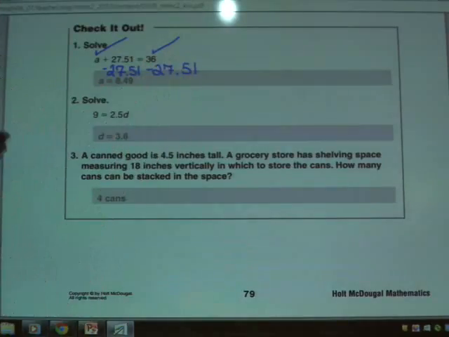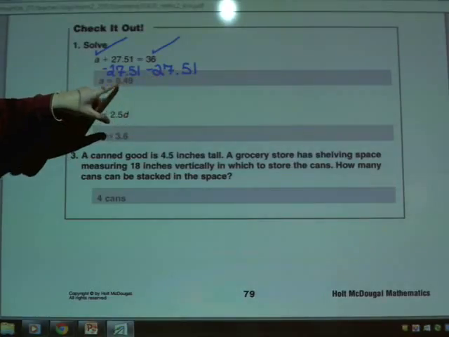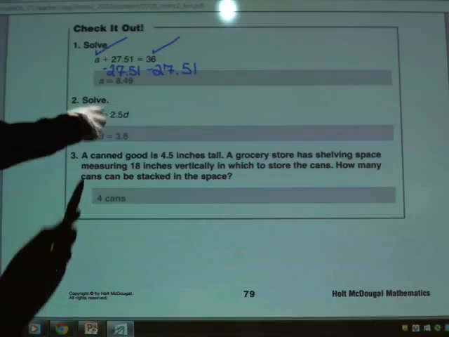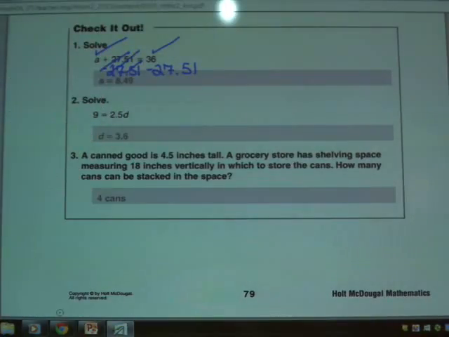Remember, when we take it off one side, we have to do the same thing to the other. We add it to one side, we have to do the same thing to the other. If we multiplied one side by something, we have to do the same thing to the other. So I've got this 36 minus 27.51, which is the real meat and potatoes here. That's 8.49. On this left side, I'm just going to be left with a, because plus 27.51 minus 27.51 cancels each other out, and a must equal 8.49.